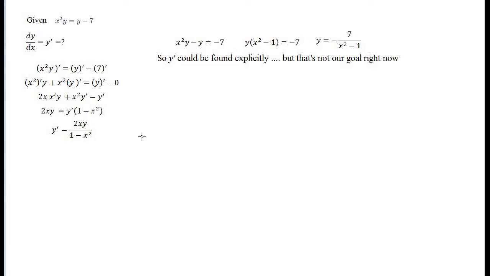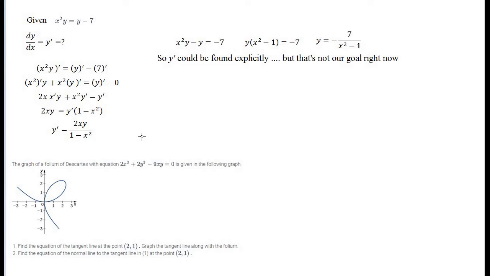All right, let's try just a few more to solidify what we've seen here. Now, let's consider that we are given an equation for the folium of Descartes. And now what we are going to do is increase the complexity of the problem we're tackling once more. We are now presented with an equation, and we are asked to find the equation of the tangent line at this point, as well as an equation for a normal line at the very same point. I think many of you probably have a fairly good idea on how to proceed, but just in case, let's walk through this together. The first step will be to find the expression for y prime.